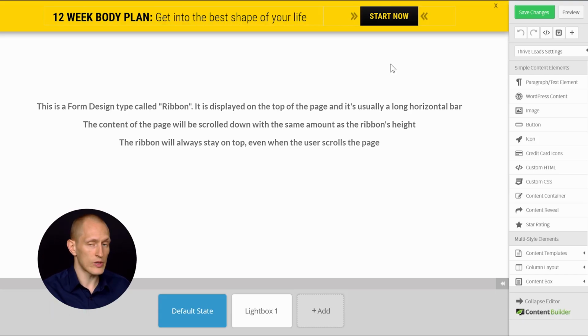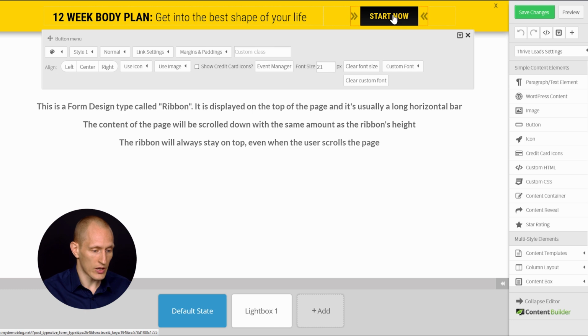The other thing you can also do is, this does not have to be an opt-in form. So if we switch to a different template, and this goes for all of them, this can act as a lead generation thing. So on click, it opens the lightbox, people sign up to your mailing list, but it doesn't have to be. So let's say maybe I just released a new product and I just want to get people to that product page rather than show them an opt-in form. Well, here's how that works.